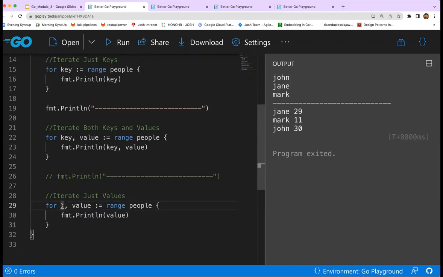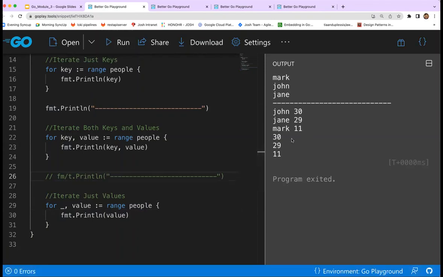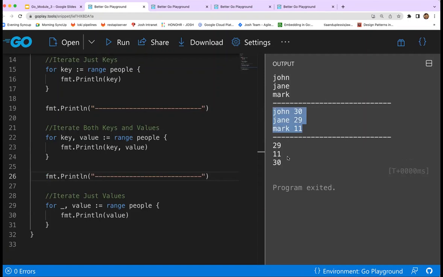This will not store the keys and will just store the values from the map. As you can see, it is just printing the values. I was trying to print a line in between. In the output, you can see the first case was all the keys, the second case was key value pairs both, and the third case was just to print the values.